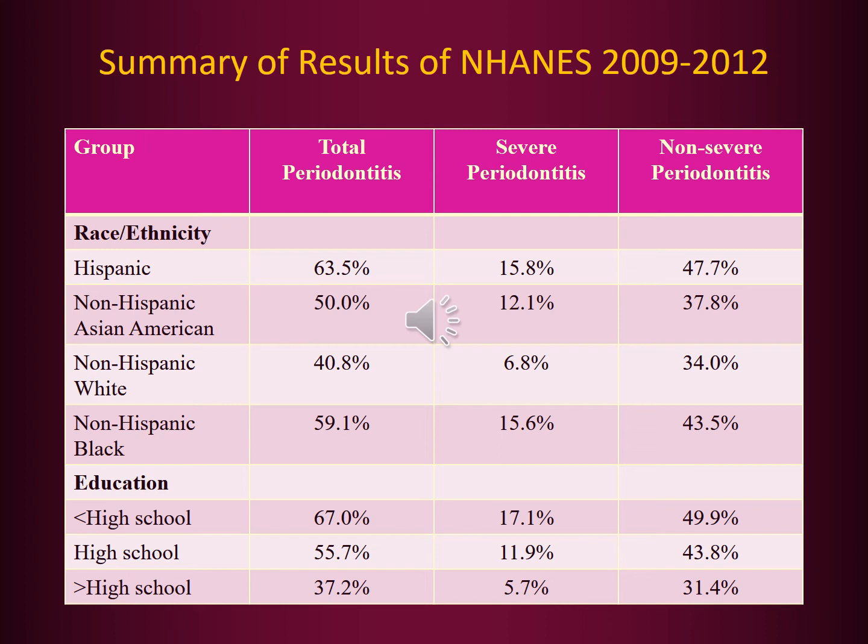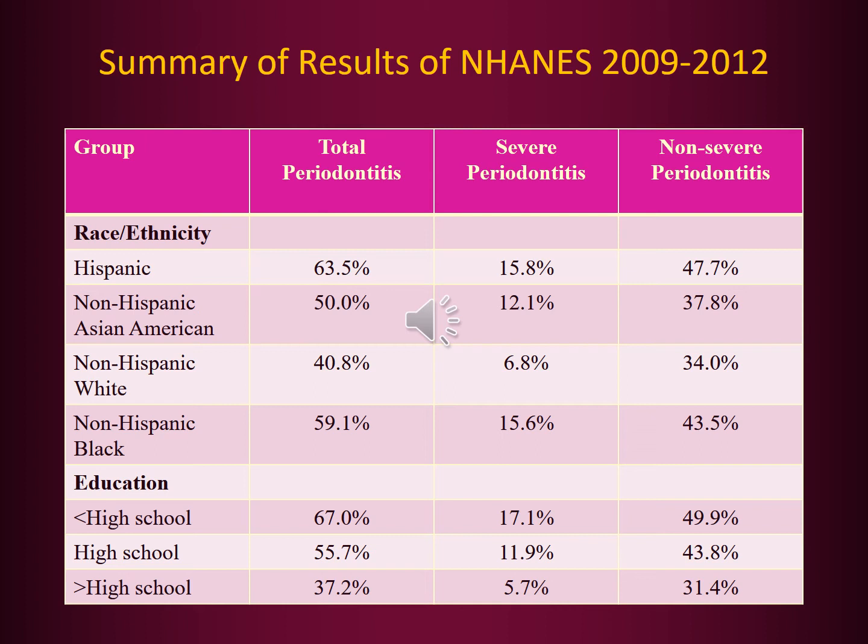Again, what you typically see is that groups that tend to be lower on the socioeconomic scale tend to have more periodontal disease than those who are on the higher socioeconomic scale. But in general, if you look at other studies that show disease category based on how well people practice oral hygiene, the better oral hygiene, the less disease, regardless of ethnic group or racial group.